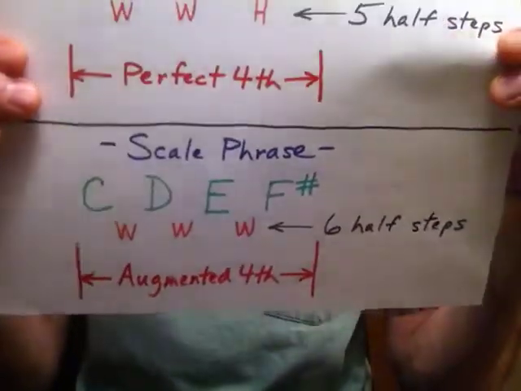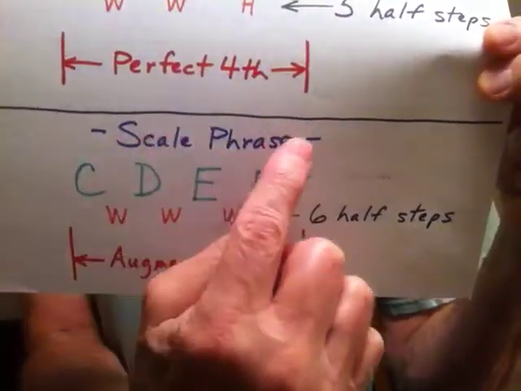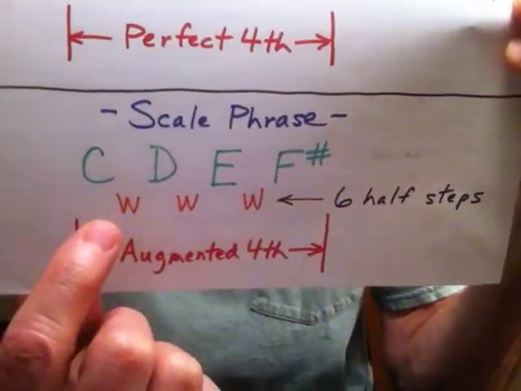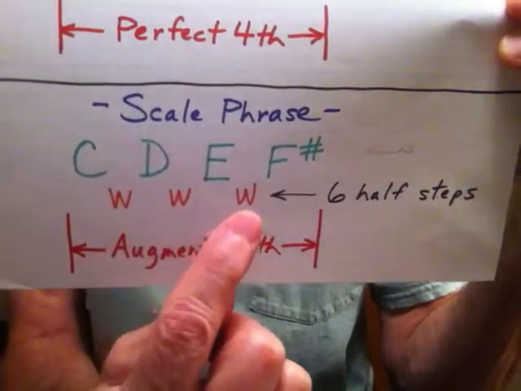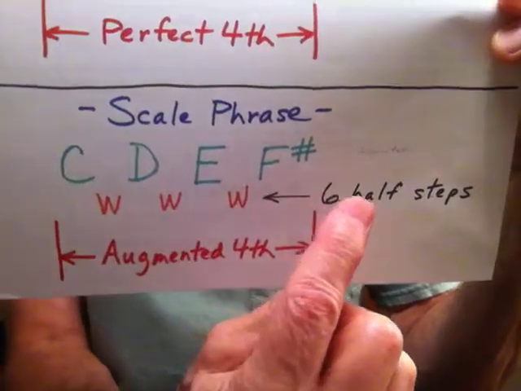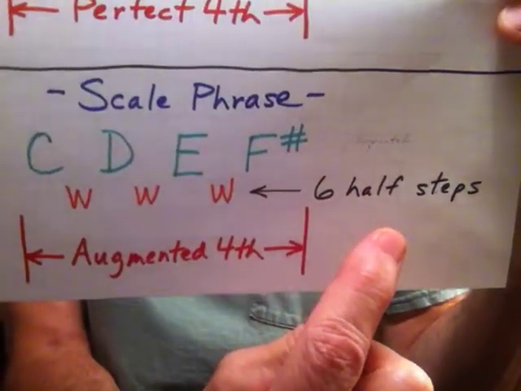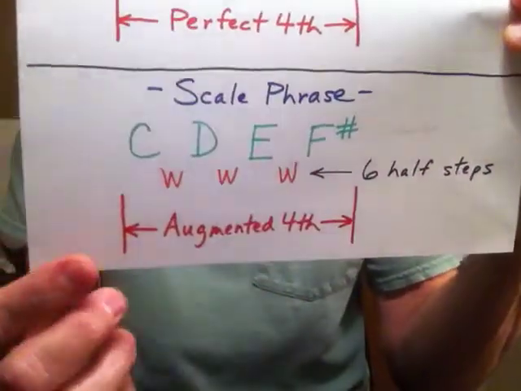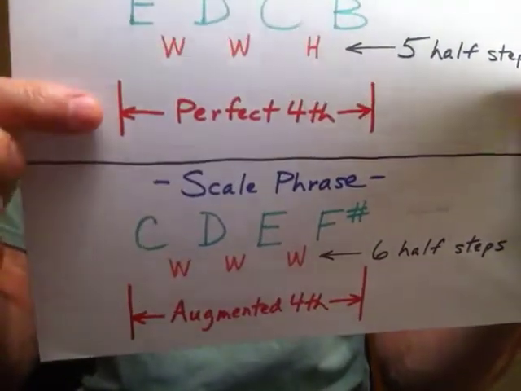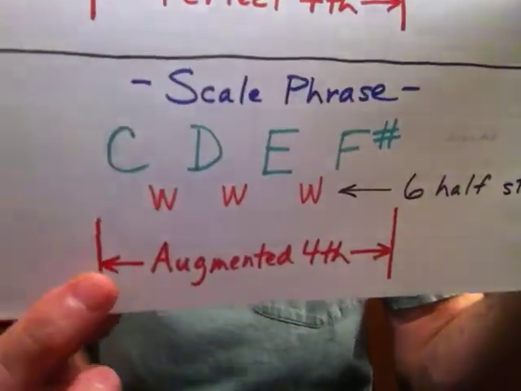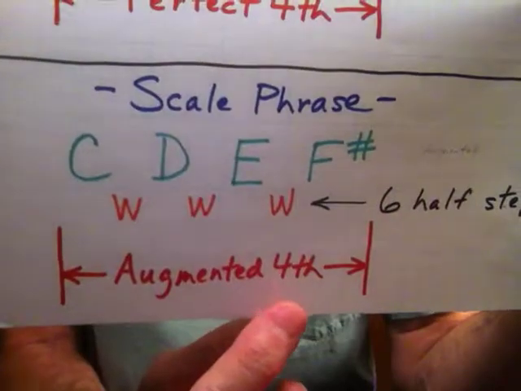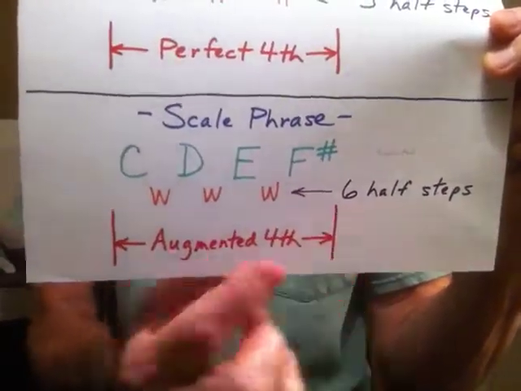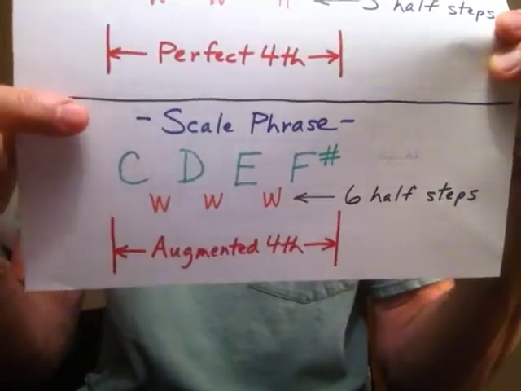Now, in this example, the new scale phrase, you see the ascending order of pitch, and you see the intervals between tones. Whole, whole, whole. And what you have is 6 half steps. That's allowed. And that's a beautiful thing. It allows for so much more good stuff. And that interval is not a perfect fourth. This interval now is an augmented fourth interval, and that is allowed. So you see the 6 half-step example of the scale phrase.